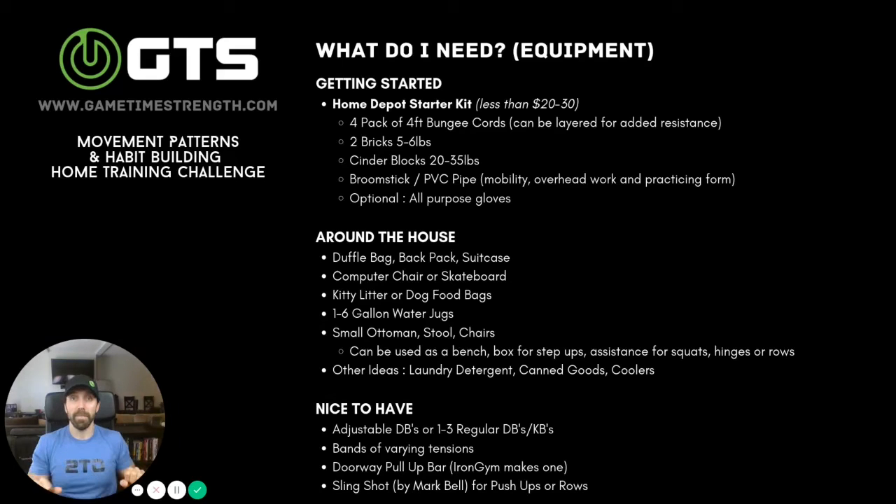Normally we'd use the slingshot for the bench press or push-ups. It looks kind of like this — it goes up around your biceps, and basically it helps with what we call accommodating resistance. As you load the slingshot, it's taking load off of whatever movement you're doing, then essentially slingshots you up, accommodating a larger load through that range of motion. What you can also do is put it around your arms and pull backwards — it acts as resistance in a row pattern, pulling your elbows back for a horizontal row. If you have one already, use it. All of this program can be done at home with just body weight or things around the house.